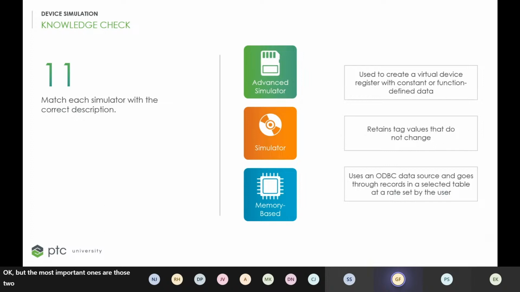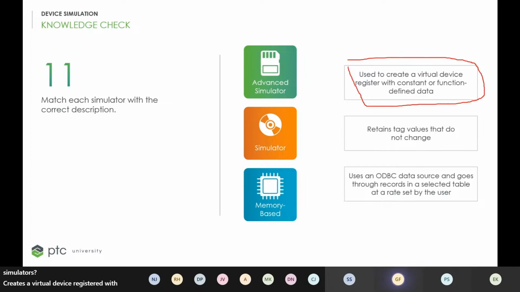I'm going to ask you here just to reinforce what we've done. Which of these three simulators creates a virtual device register with constant or function defined data?